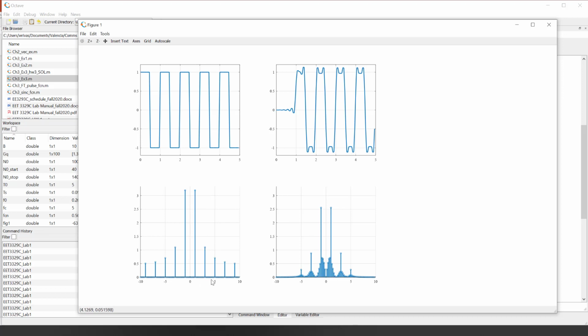The even components here are 0. So first, second is 0, third, fourth is 0, and fifth. Okay. And you notice that the third and the fifth are really small. And after that, they're pretty much 0 or highly attenuated. But there are these other components in here that I really don't know. Why are these here, right? Or they're at least hard to explain.